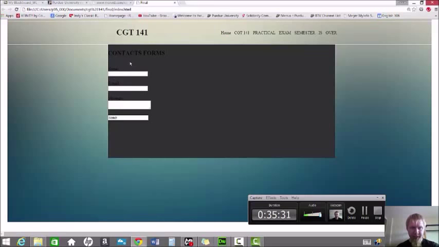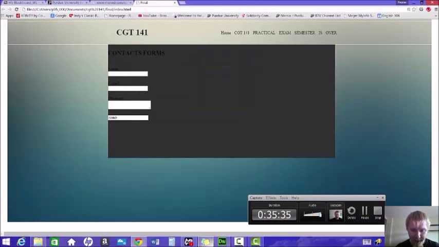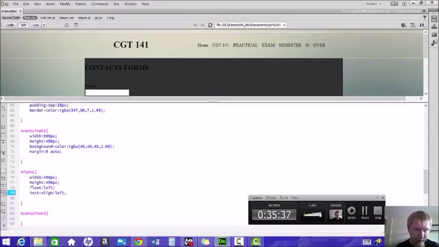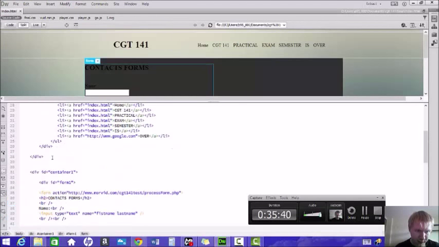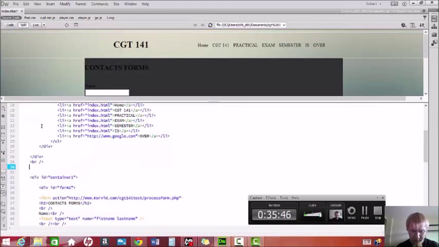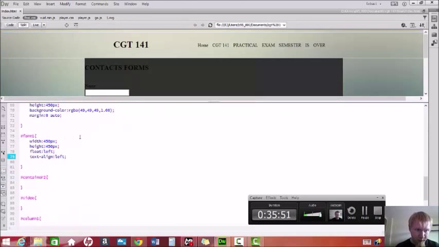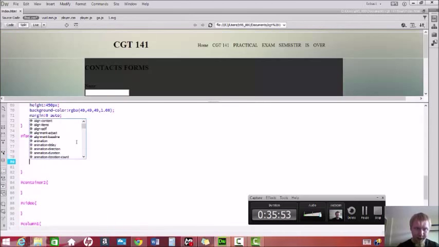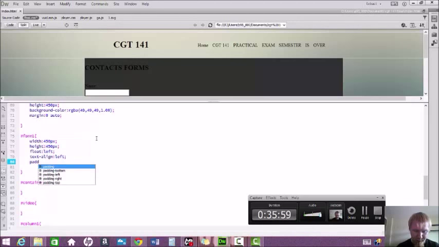Let's go back to HTML and give that some space. Give it a couple of breaks. So BR, save that. So let's go ahead and also give this one some padding to the left, because I don't think it's right on the border edge.